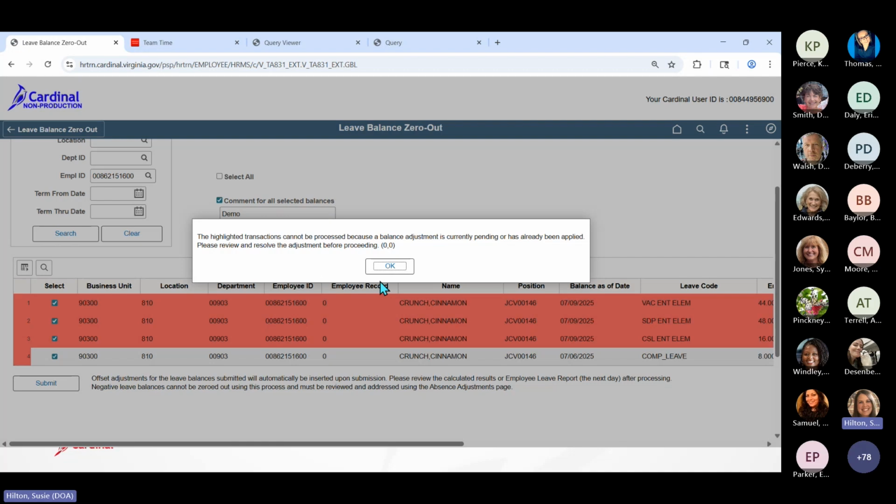Maybe somebody did it manually, maybe someone zeroed out the absence balance and then somebody went back and made changes to the employee's absence data, then that balance adjustment or that row is already there. And just like today, if there's already something there, you can't insert another row.